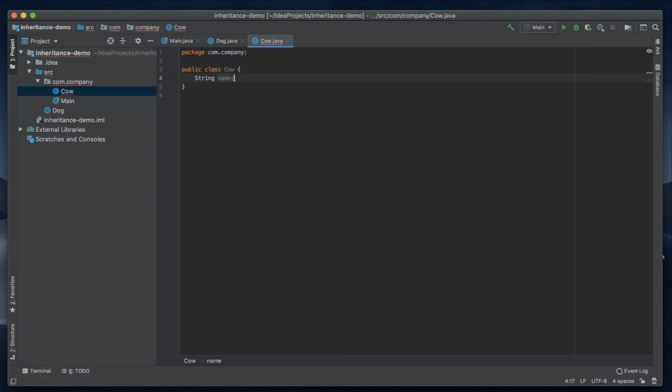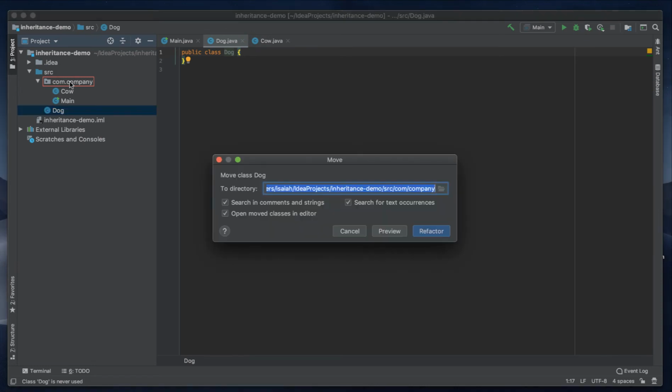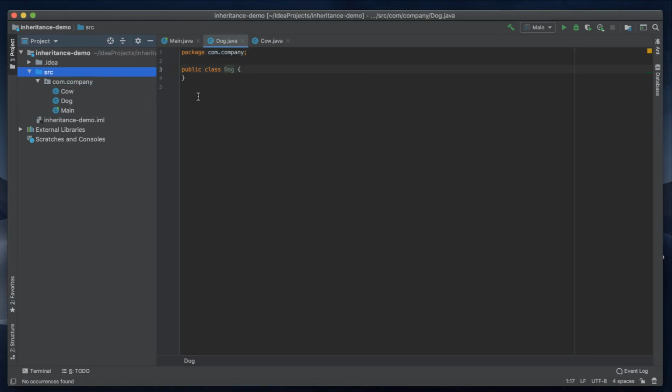So string name and int age and boolean can produce milk. Okay, let's refactor that to come under the company name.